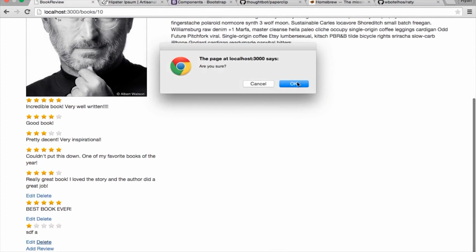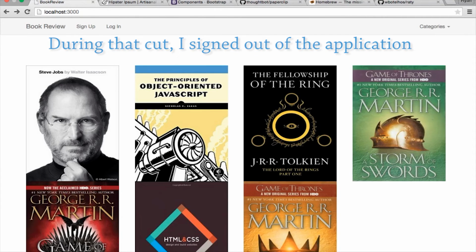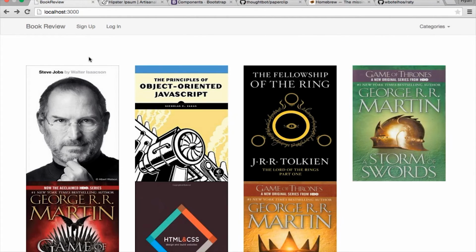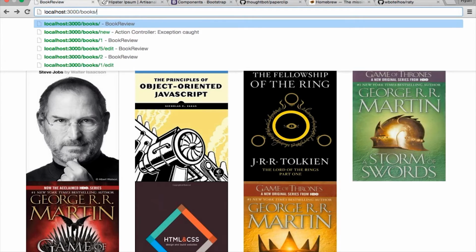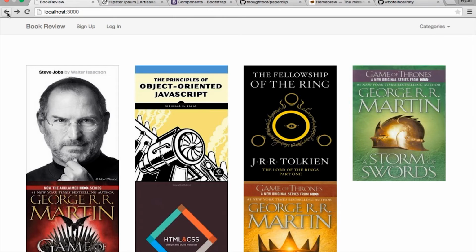And let's delete that. Alright, so there's one last piece of functionality we want to add to this before we start cleaning it up and adding some styling. I'm not logged in as anybody, but one thing we're going to run into is if a user tries and creates a new book. So we go to /book/new. We're going to get an error. Undefined method books for nil, because the book is getting created from current user. And we don't want this to happen if someone's trying to skip around and create a book.